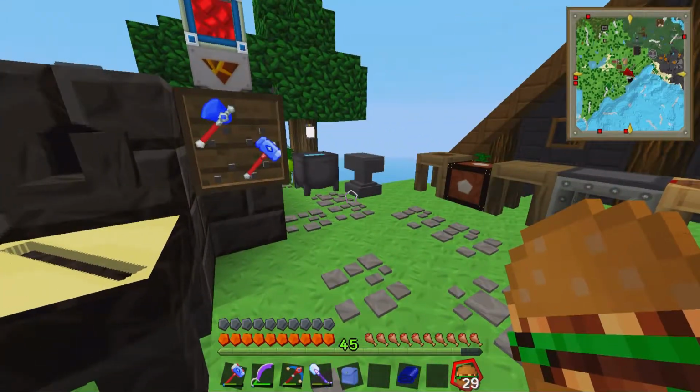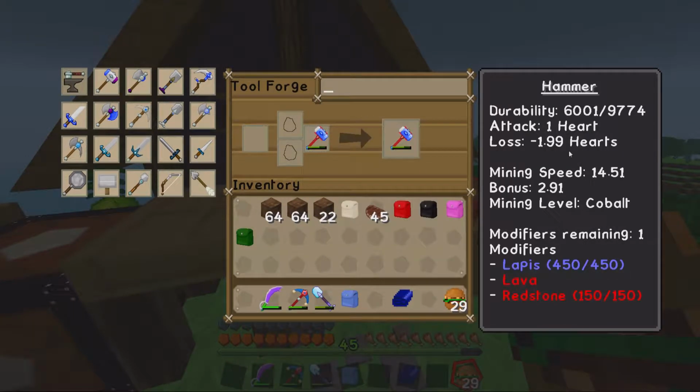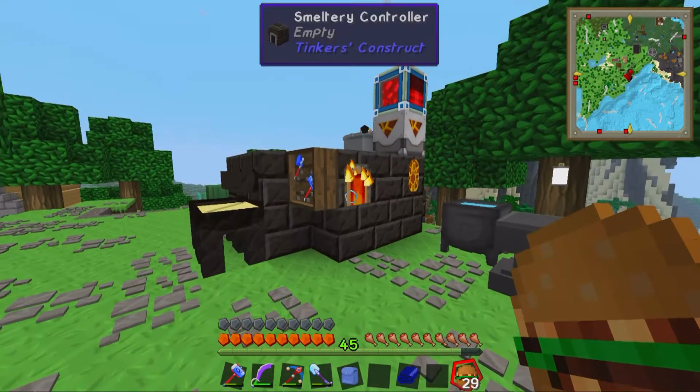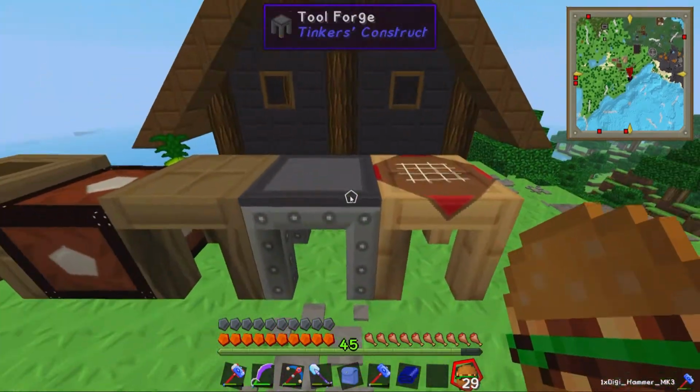Quite a bit, actually. Oh, another thing. Let's check out our hammer here. Boom. Only does 1 heart. Barely even that. But look at that. It's not even all the way down yet. And it does almost 15 mining speed. 15! That's insane. It's way faster than the other thing already. And this junky one over here that used more cobalt than the other one.